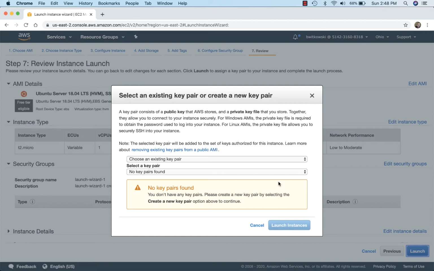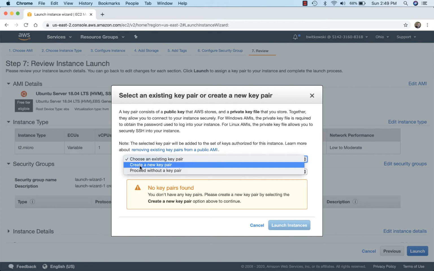And then I get to this screen where it's asking me about a key pair, and this key pair allows me to connect to my instance. So this is going to be really important. I'm going to need to create a key pair that's going to allow me to connect through SSH into my instance. So I want to launch this instance, and then eventually I want to connect to the instance from my workstation that I'm working on. So Amazon's going to host an instance of an operating system, which is going to be Ubuntu Linux. And then I want to connect to that instance using my workstation that I'm using to record this screencast. In order to do that, I'm going to need a key pair.